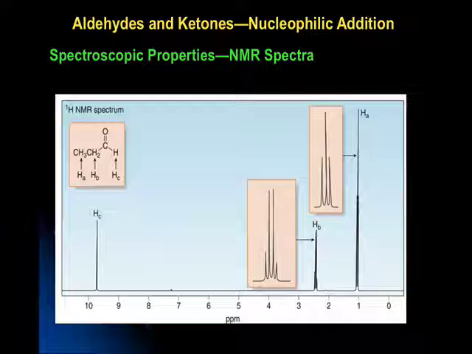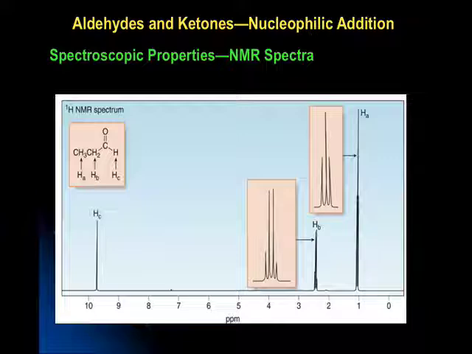So here's some examples. How would we name this? How many carbons do we have? We have 3 carbons, so what's the parent? Prop, right? And what's the functional group? It's an aldehyde, and how do we name an aldehyde? We drop the A-N-E ending and add al. This is propanal.